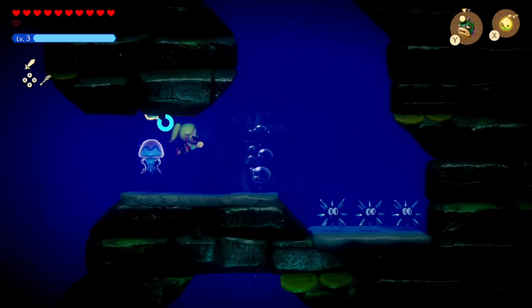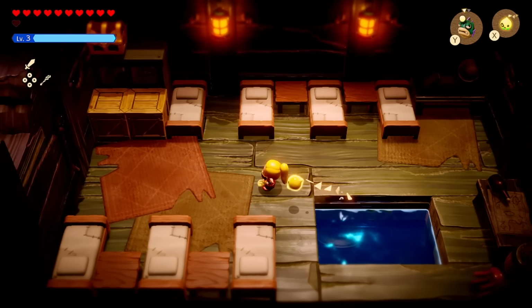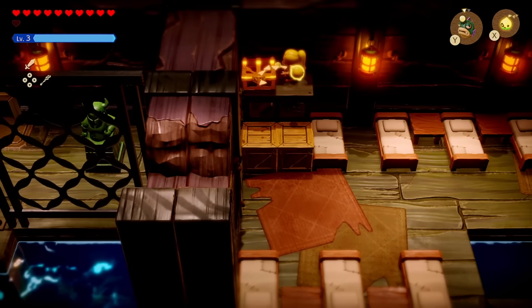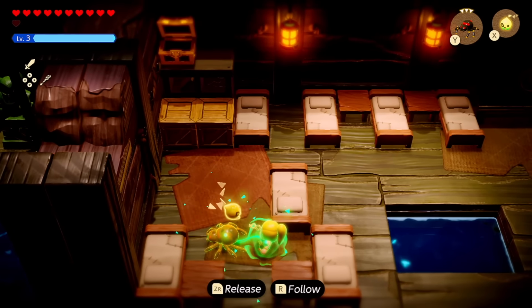Instead, you're going to make your way just a little bit past the sea urchins and rise to the surface. Doing that is going to put you in a room with a bunch of beds and another chest. Go ahead and rearrange all these beds as intended to make your way over, or spider.